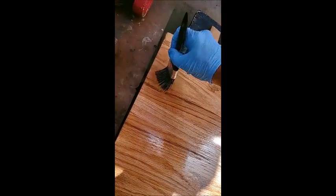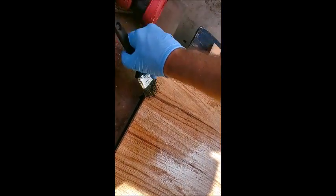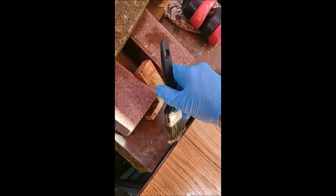I started to wipe it a little bit with alcohol on a paper towel, but that started to raise the grain, and I didn't really want to do that. But there's a little trick to this brush stroke. I'm trying to displace any sawdust that's in the grain as I stroke it with this brush. So it's kind of like this, lifting that sawdust that may be in there out, so that my finish goes into the wood better.